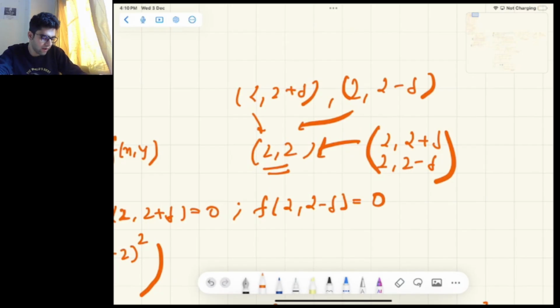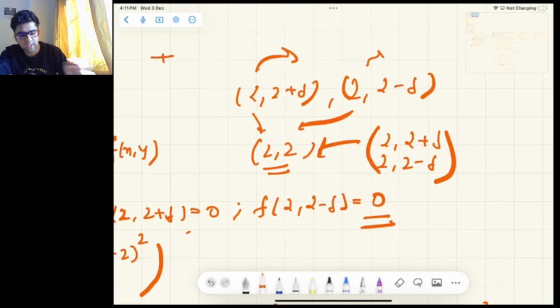If the values that I was getting were much greater than at 2 comma 2 at the boundary of 2 comma 2, right? So if 2 comma 2 plus delta would have given me some value like 5 or 6, and 2 comma 2 minus delta would have given me some value like 1 or 2 or 3, something which was greater than 0, then I could have classified 2 comma 2 as a local min, right? But all of these points are giving me the same value, so I cannot classify 2 comma 2 as a local min, right?